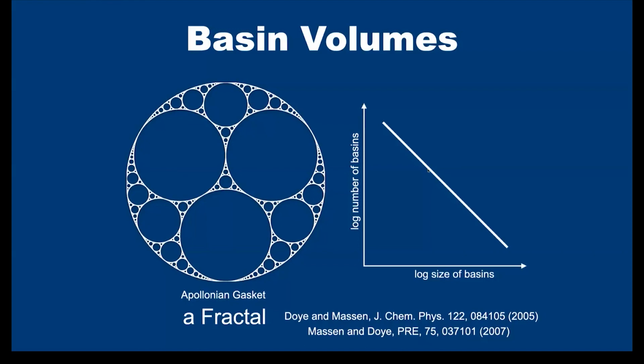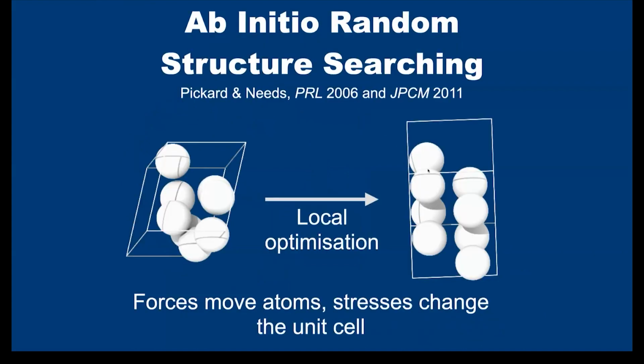And what a power law is saying is, rather than there being an average basin and some a bit smaller and some a bit bigger, as in a normal distribution, it's saying that every size of basin is represented. And the big basins are taking up quite a lot of the space. So what this is suggesting is that this simple algorithm that I've been using and developing for quite a long time, of stochastically sampling initial conditions of structures and then doing local optimizations to nearby local minima, has a reasonable chance of finding those big minima, or those big basins, and getting into fairly low energy structures. And so that's the sort of fundamentals behind Aberdeenshire random structure searching.